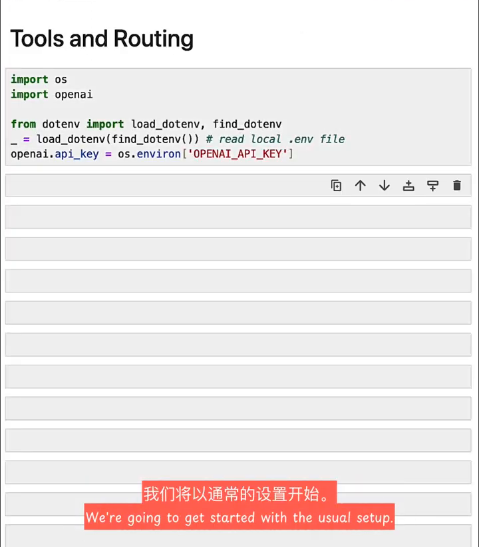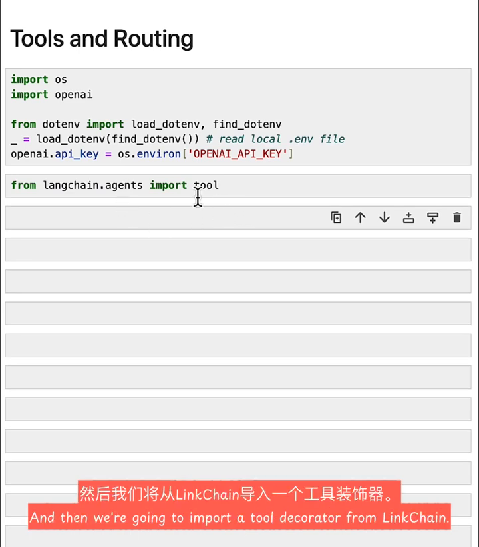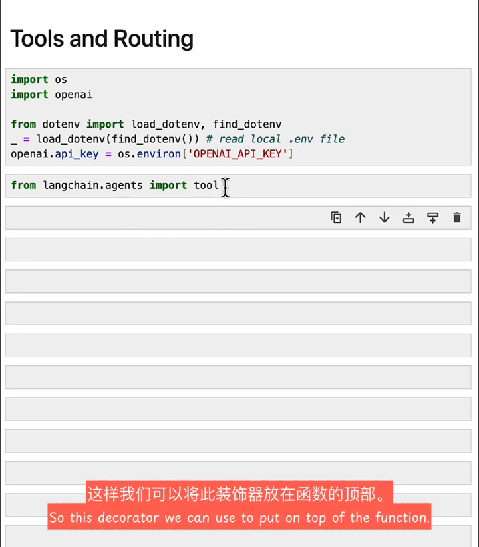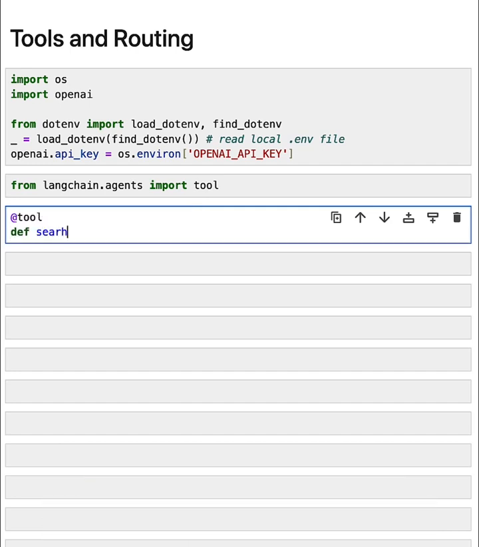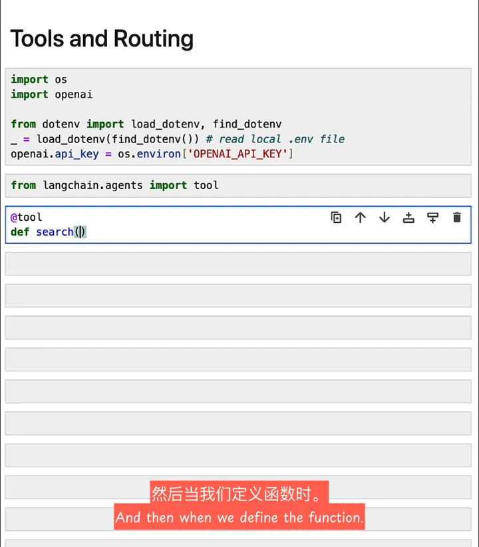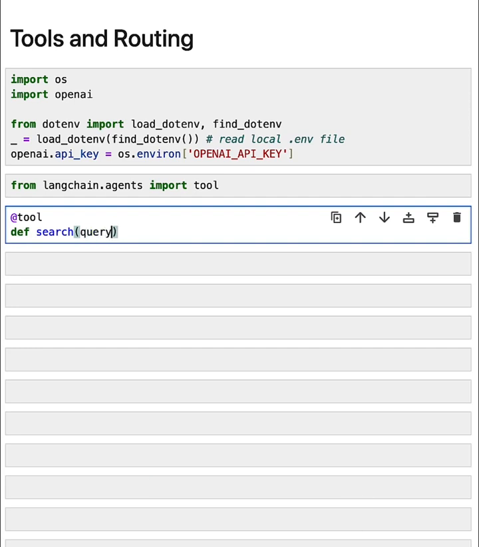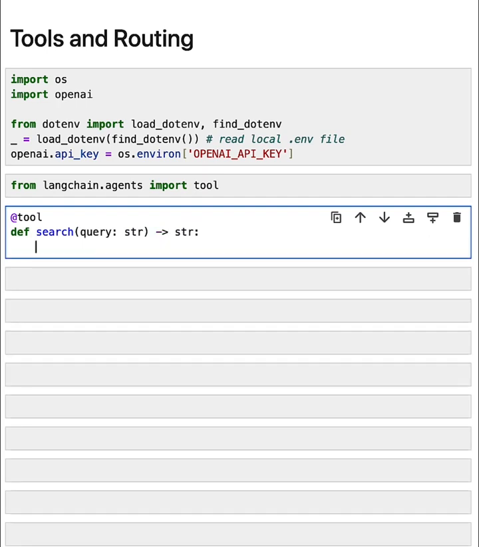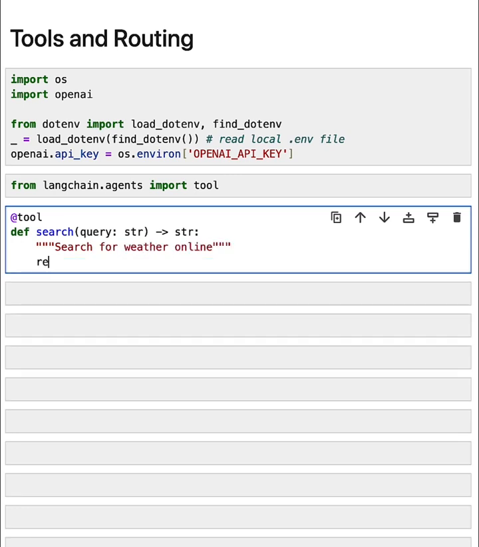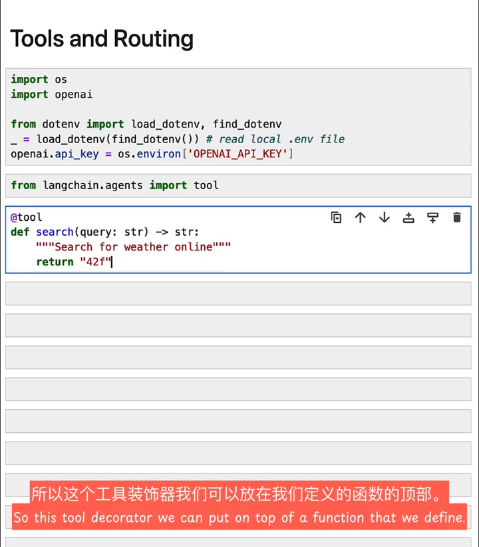We're going to get started with the usual setup, and then we're going to import a tool decorator from LangChain. This decorator we can put on top of a function that we define.